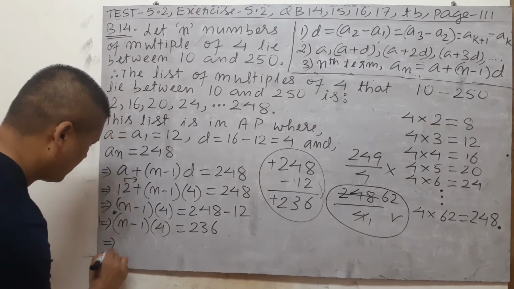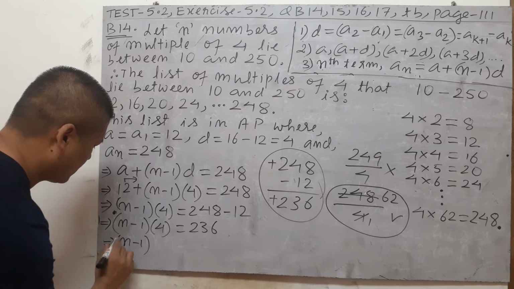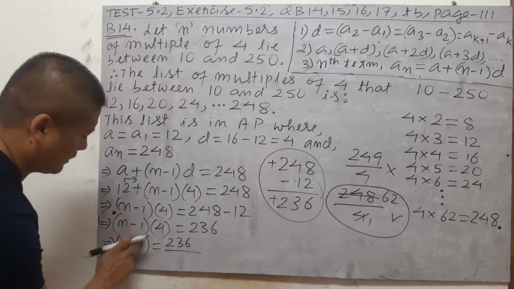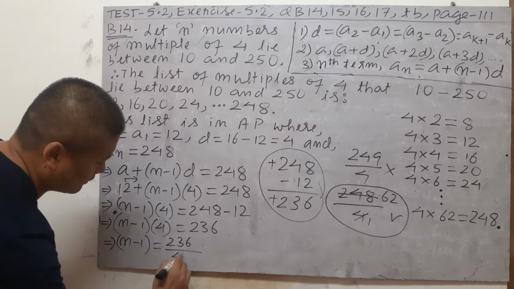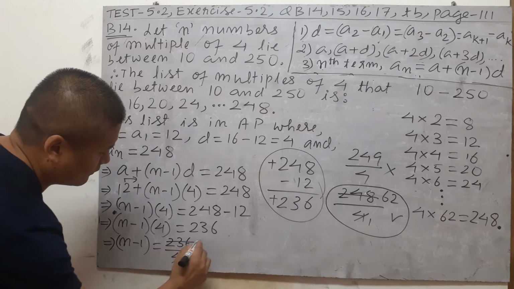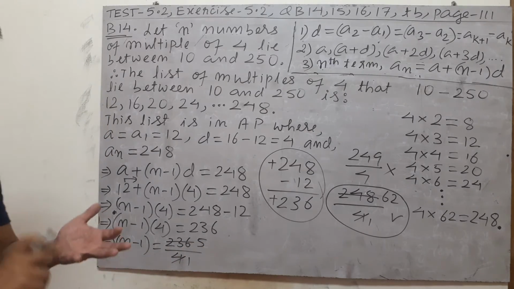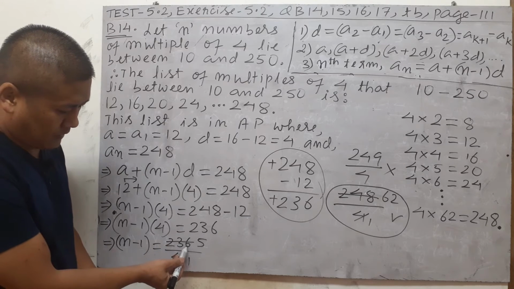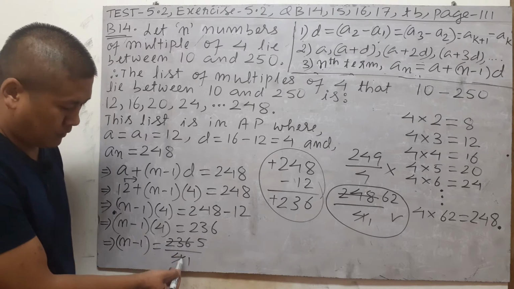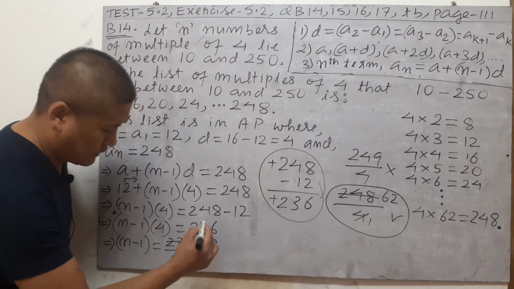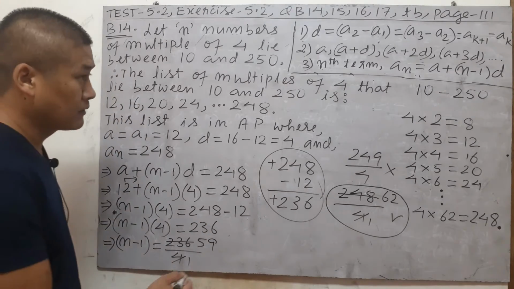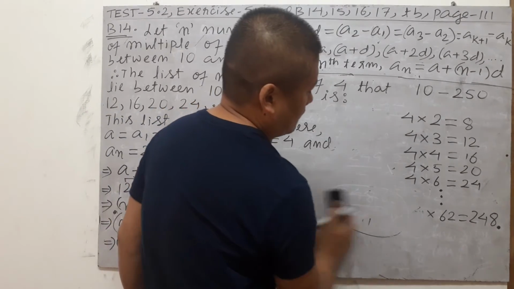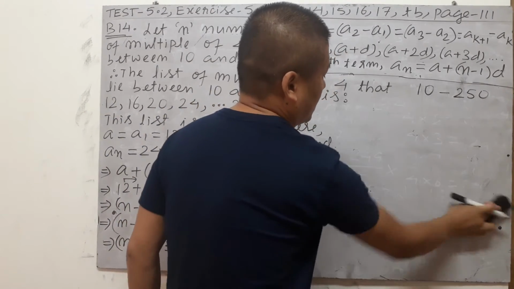236. So n minus 1 will be equal to 236 divided by 4, shift to the right side means it will come down. 4 ones are 4, 4 fives are 20, 21, 22, 23, 3 in hand. The 3 remainder will go to the left of 6, means 36. So 4 nines are 36 because we're using 4 to cancel. So we're about to get the answer, I think. Don't forget to write all these things on your graph, okay?